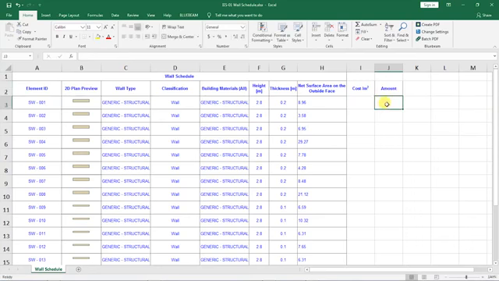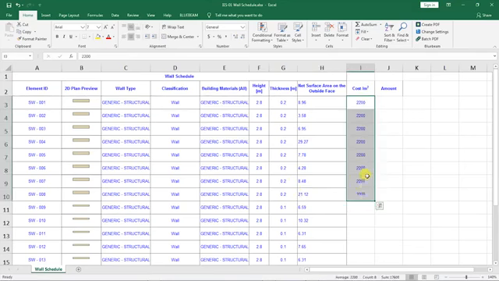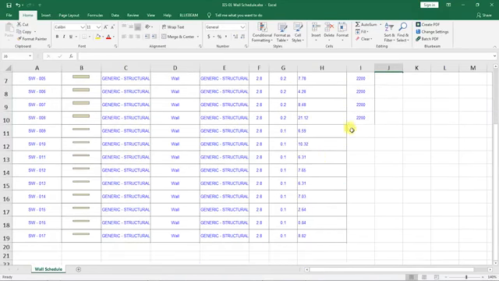And so cost per square meter is based on the information that you will get from your quantity surveyor. They are the people that will go into the details of the quantities of materials that you will need, and then they will come up with a cost per square meter of that wall. Let's say in Kenya shillings, for a wall that is 200 millimeter thick, that is 0.2 meter thick, I will have a cost of 2,200. That is for all these walls that are 200 millimeters. So I'll have that as 200, and the ones that are 100, let me have 1800.